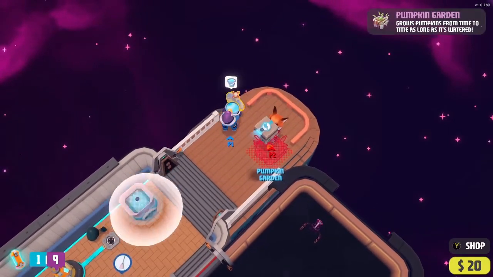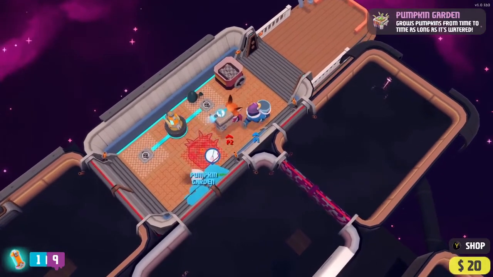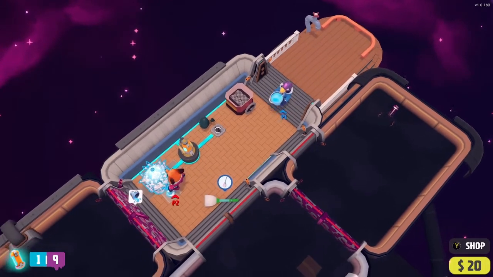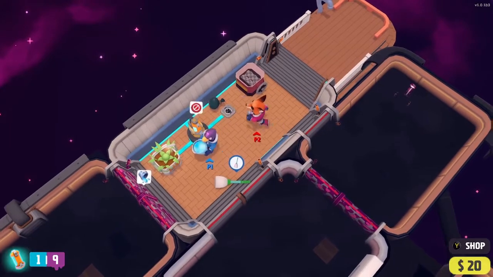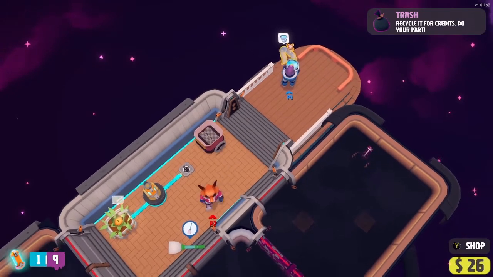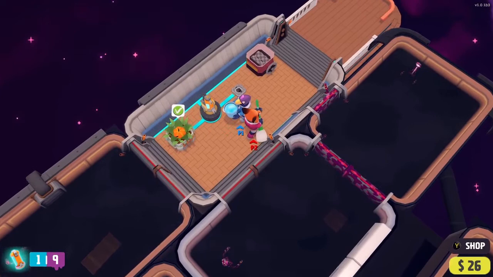And the second thing you get from the start is a pumpkin garden, because in your endeavors of getting this apartment clean, you will need to eat and you will also need to sleep. So you need to water your pumpkin. Okay. And let's do this. Need to get rid of the trash to make money so you can buy new items. Like another broom, like another pumpkin garden, like something else.